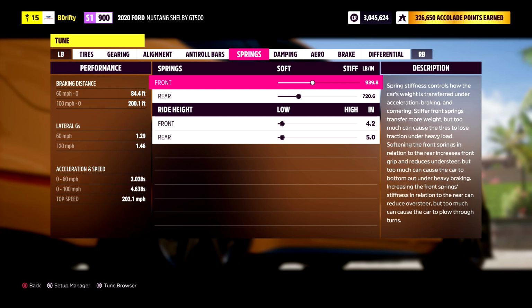So just generally, you're going to have more weight, stiffer springs where the weight is mainly going to be. So if the engine's in the front, have stiffer springs in the front. If the engine's in the rear, have stiffer springs in the rear.